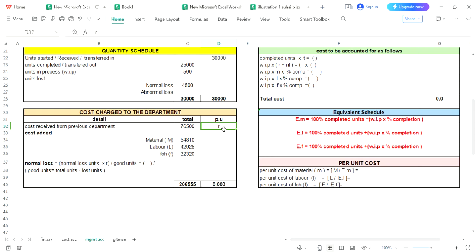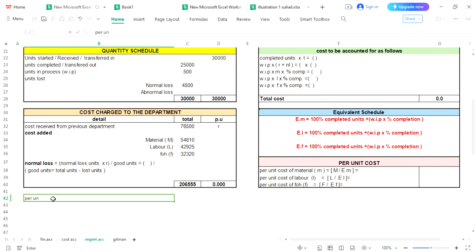What is small r? It is called per unit cost, and you already know that per unit cost related to any factor, if you are having cost accounting, management accounting, or financial accounting, if it is first semester, if it is last semester, this formula will always be same. What you will do for per unit cost, as we have seen in LIFO FIFO as well, you will divide cost. First you will write cost and you will divide it by units. You will get per unit cost.